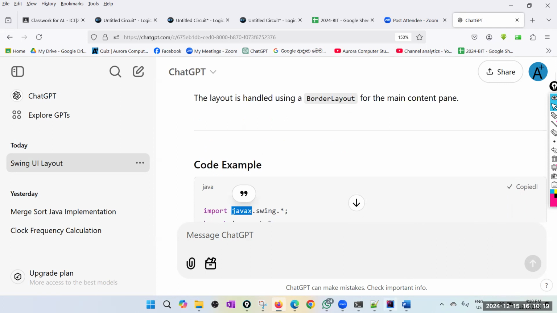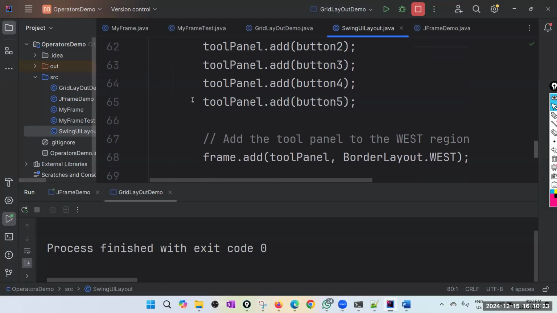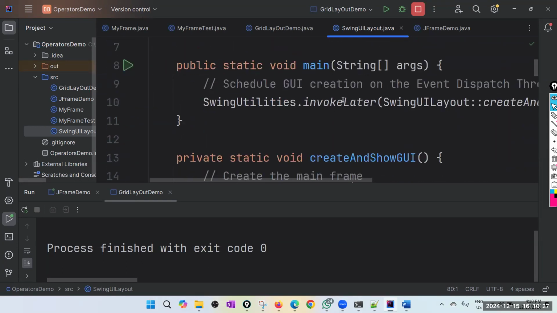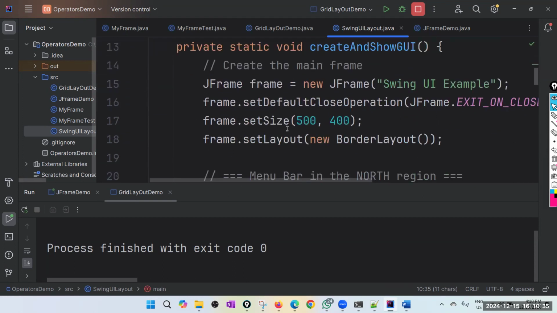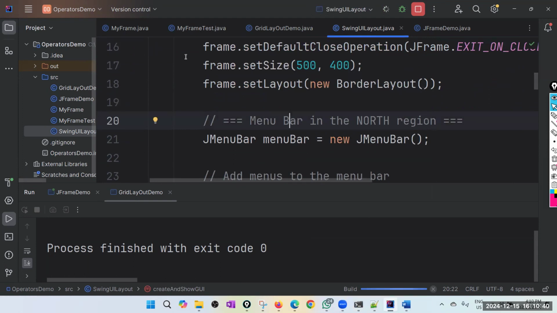Copy code. So this is the code. It has not done sophisticated classes. It has just done it in a very simple way. Okay. So don't worry about this invokeLater. That is an advanced concept. We can even just ask it to show. Okay. Don't worry about that. Let's run and see how it looks.